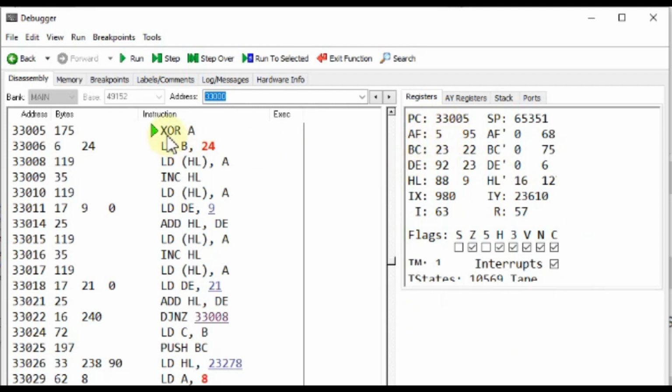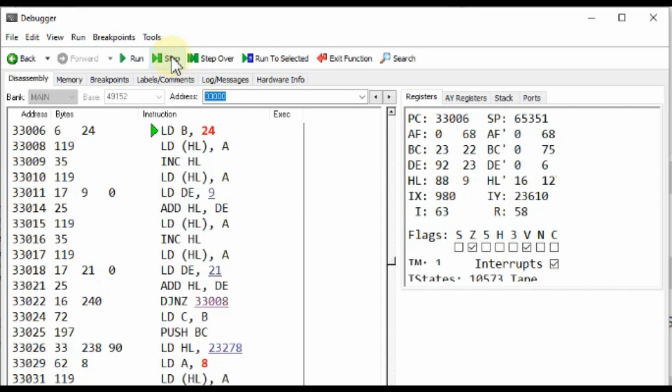And we would expect when we execute this instruction, the A register would go to 0, and these 2 flags at least would get cleared, the C flag and the N flag. So let's go ahead and click our step button and see what happens. So there we go. We see the A register now has a value of 0, and the N and C flags have been turned off.